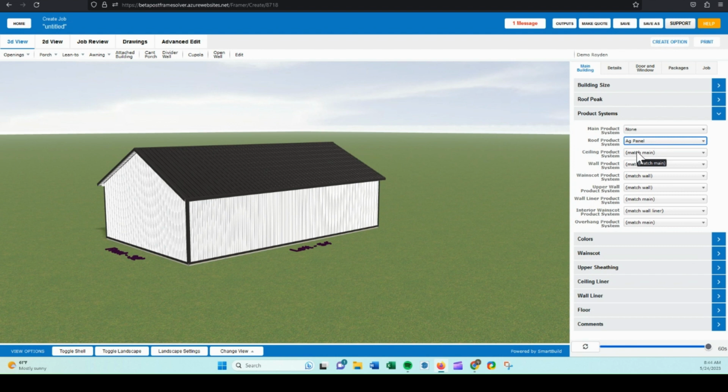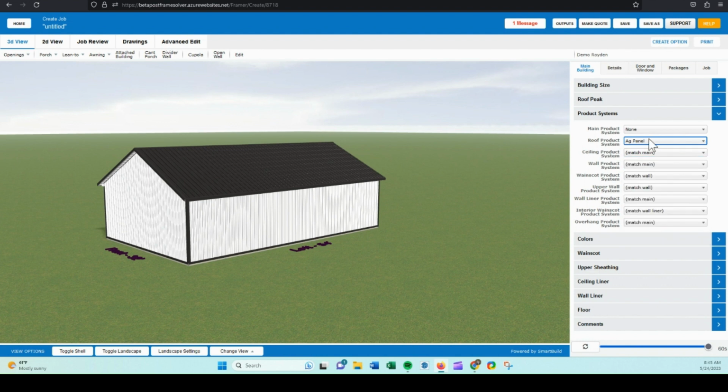So going back, we have ag panel. We can do the same thing, or if you want to control these all with the master control, you can just set the master control and it allows you to make these all follow. So it's really easy to have these all lined up with just switching a single setting. If you do things like drywall, OSB and plywood, maybe for an interior area, this basically eliminates the need to go change all the trims.